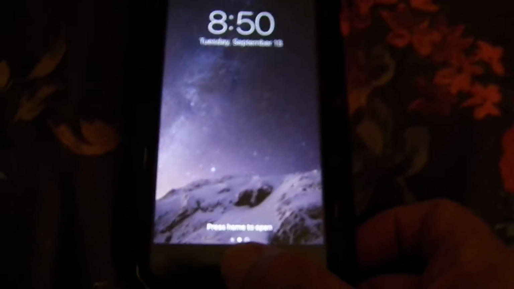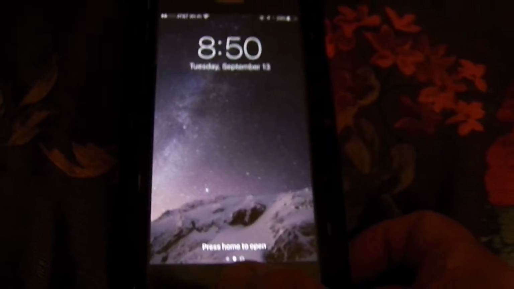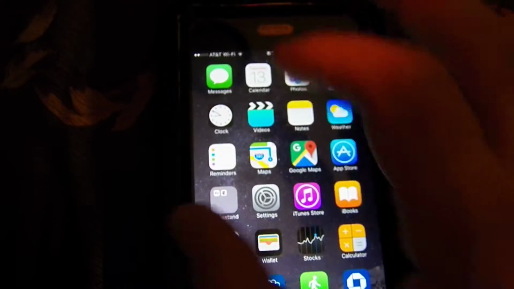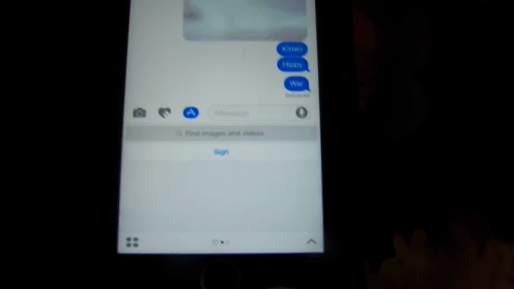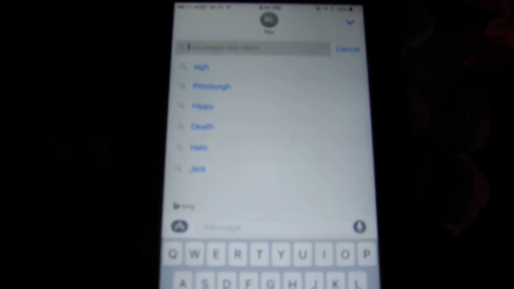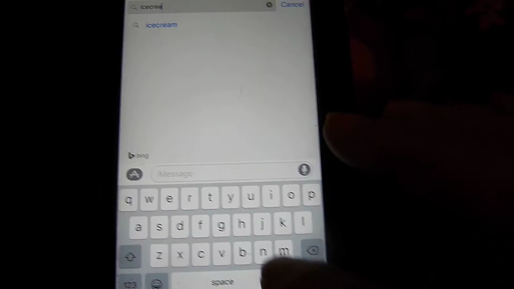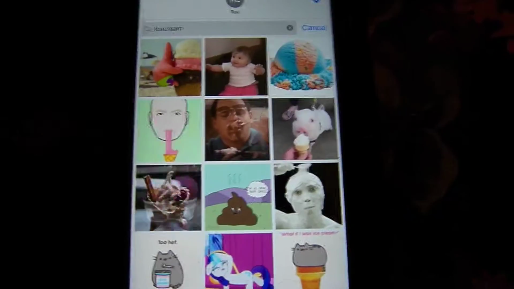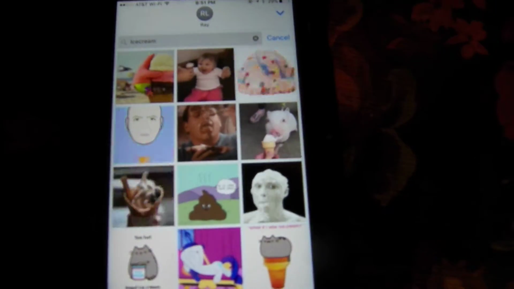They've changed messages a lot, so messaging has really been changed. You can send a lot of different icons now and animated GIFs and such. So inside of messages, they have stuff like this you can send to your friends. So what can I send my friend Raymond here? What else should I send him here? Can press this icon here. You can search for an image. I could send him ice cream. That'll find images of ice cream. Oh, what the heck! I think he'll like this one.